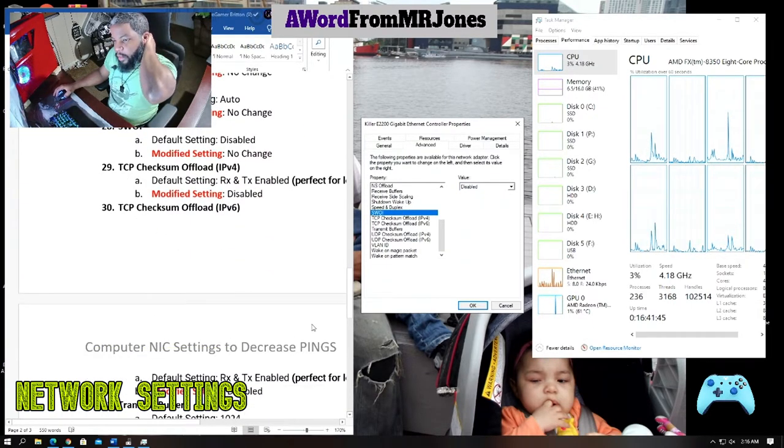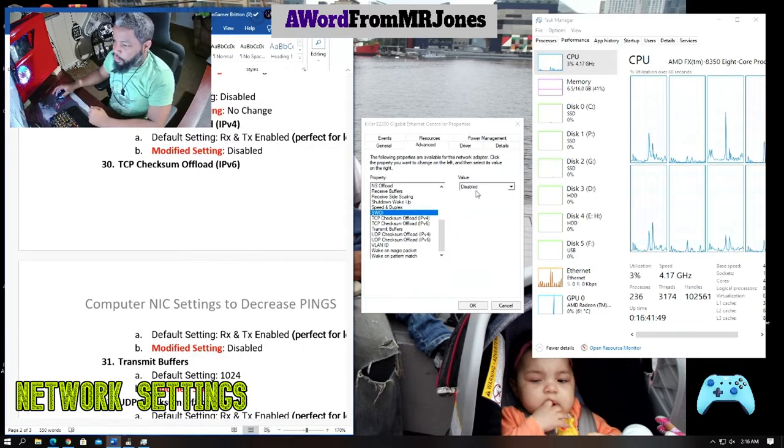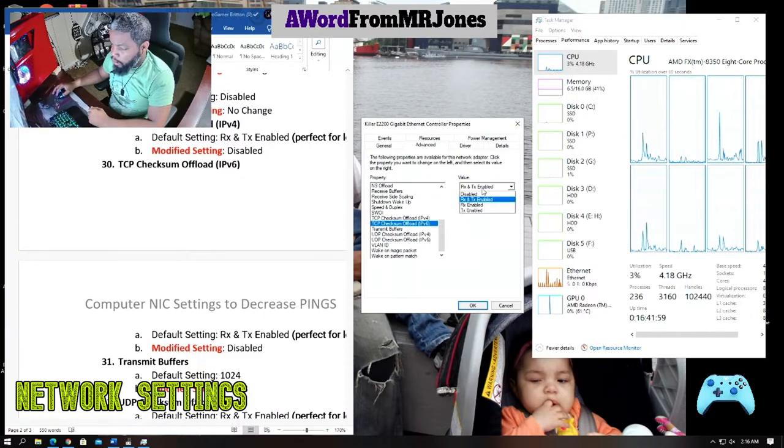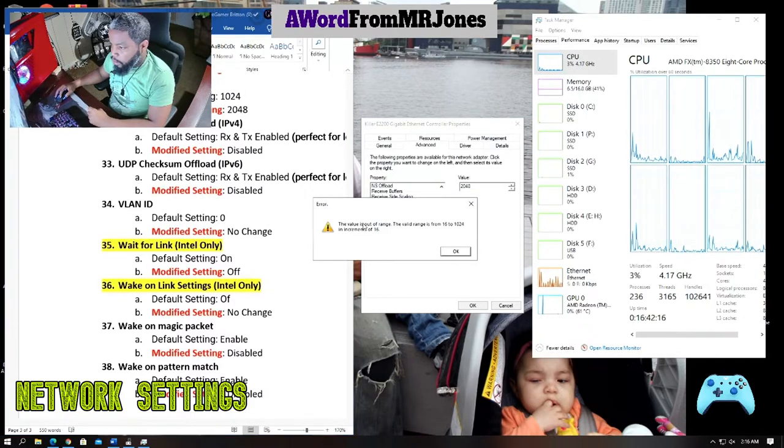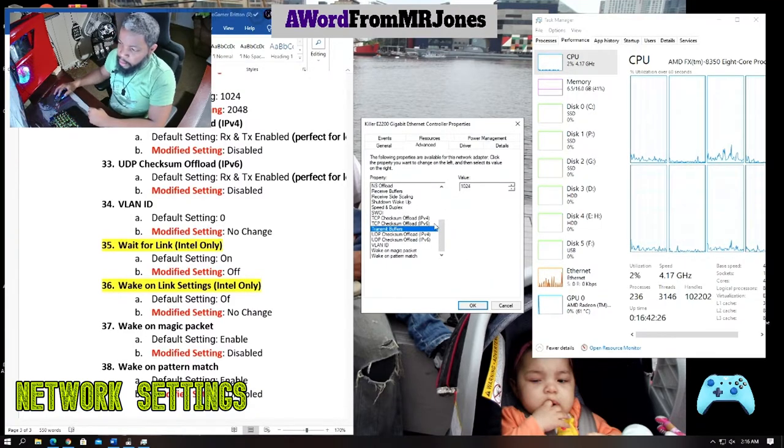Okay, so this one is no change, because that's disabled. All right, we've got the checksum. Let's disable, disabled. Disabled. All right, so transmit buffers. Okay, so that's the highest. It's 1024, so we'll leave it at that. That's the highest it can go. So more checksum, disable. VLAN ID, there's no change in that. Wake on magic packet, disable, and then wake on pattern, disable.